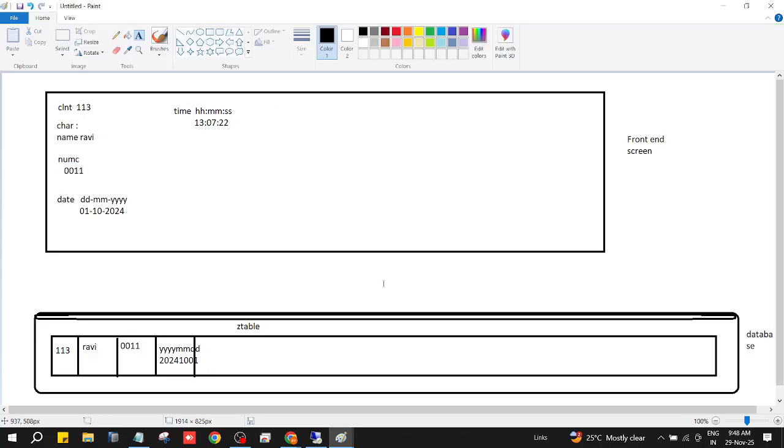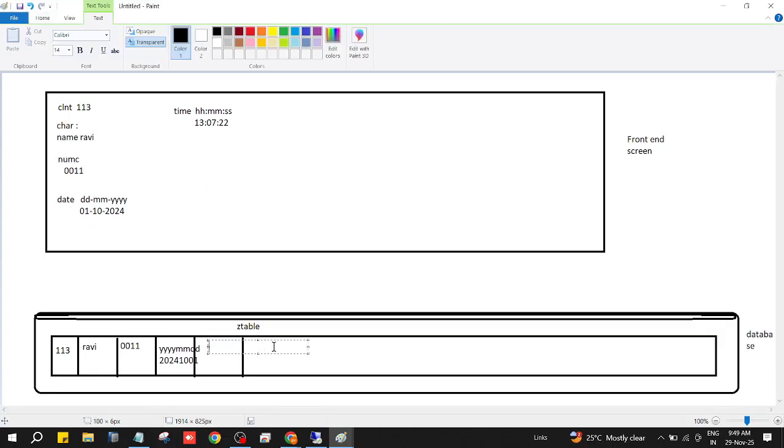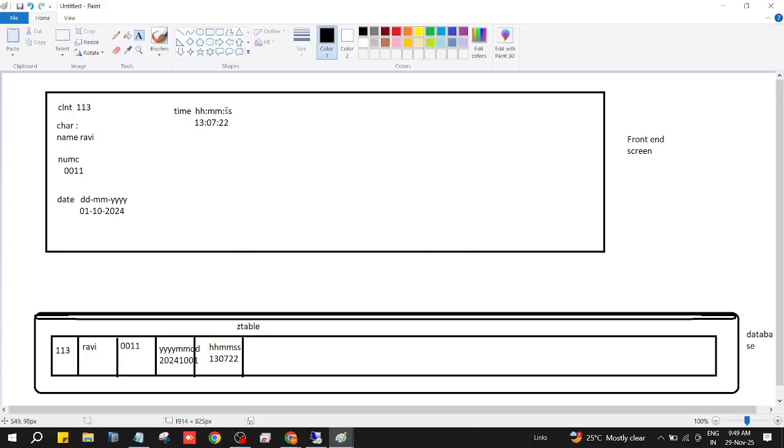But how is it going to be stored in the database? In the database table, it is going to be updated as hours, minutes, and seconds. Okay, no separator is required. That is 130722. That's it, this is the value. So the front end screen requires a colon as a separator to differentiate between hours, minutes and seconds.